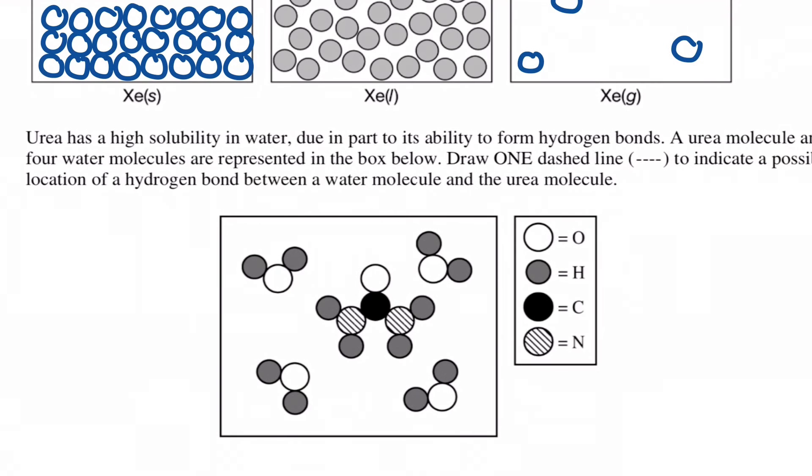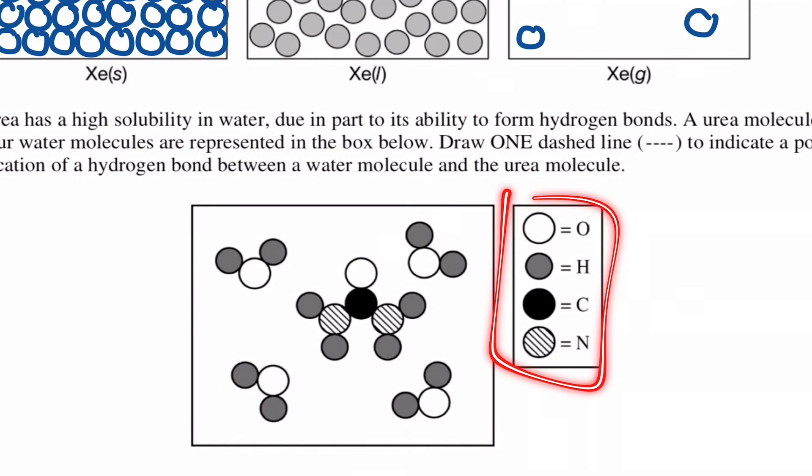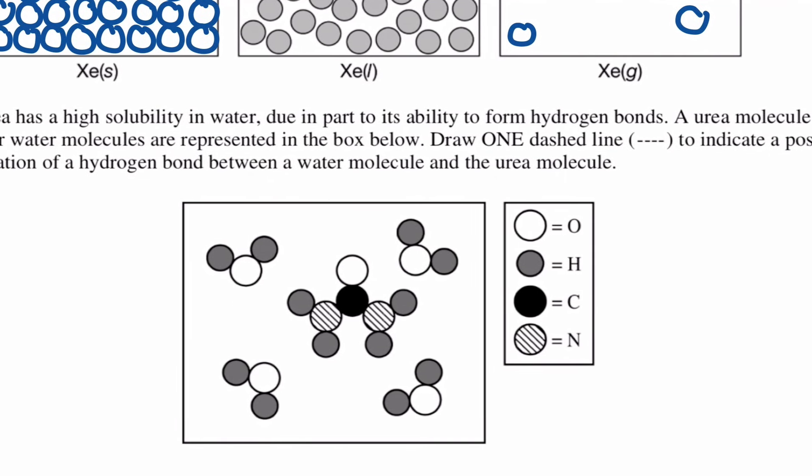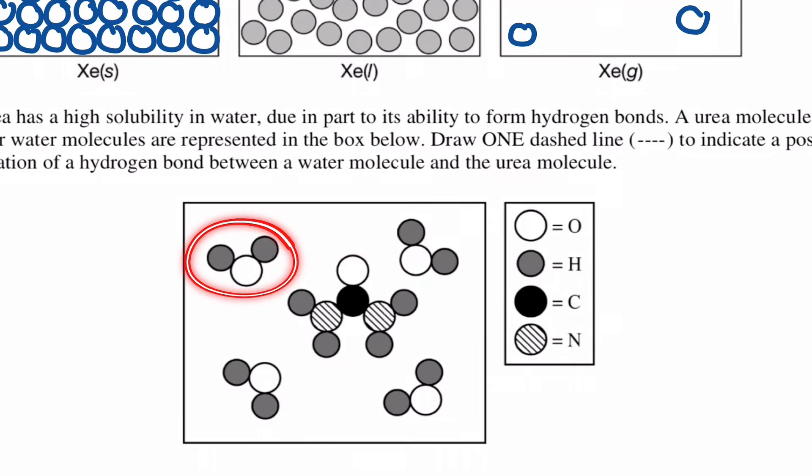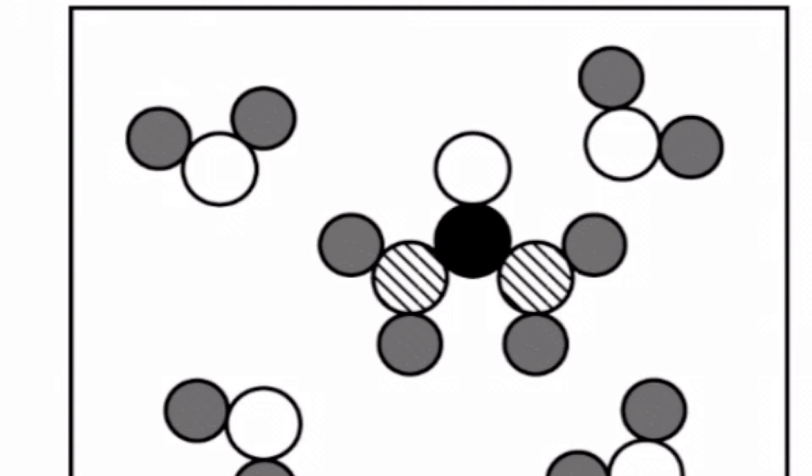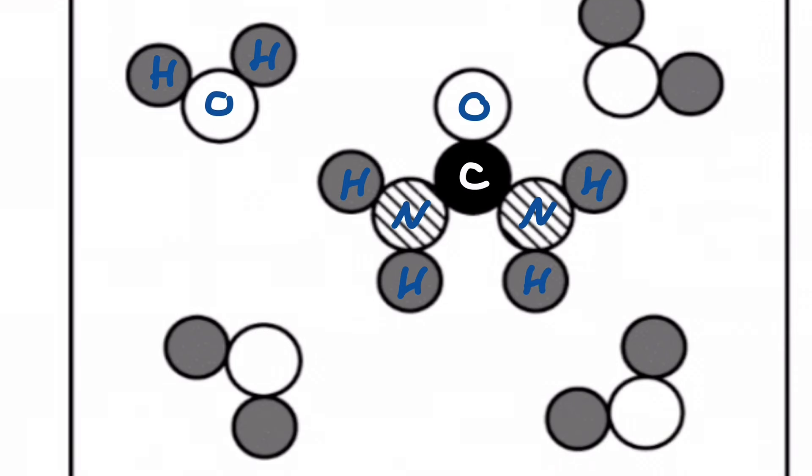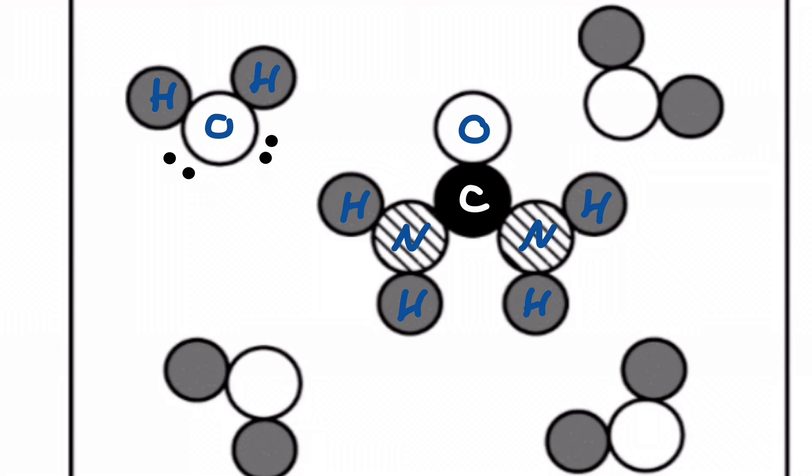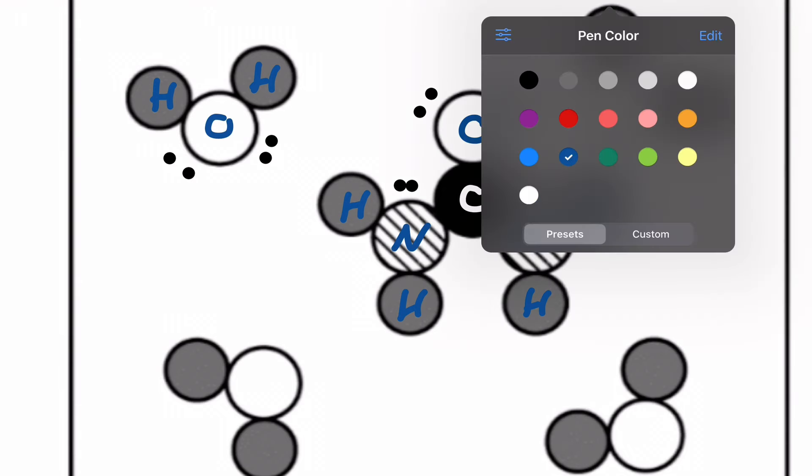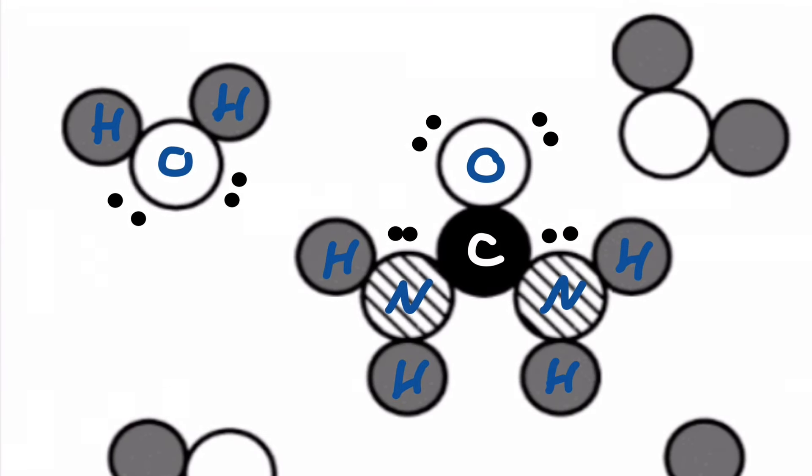And lastly, here's something about the molecule called urea, which happens to be able to form hydrogen bonds. This is a coded particle diagram with oxygen, hydrogen, carbon, and nitrogen, and they want to show one dash line to indicate a possible hydrogen bond between the urea molecule and the water molecule. I'm actually going to label what atoms are present here. There's your oxygen and there's your hydrogen and hydrogen. And in the urea, that's going to be your carbon, whereas that's your oxygen. Those are your nitrogens according to the key. And then we have hydrogens over here. So what type of H bond could form? Well, let's figure out where my lone pairs are. My lone pairs are going to be on the oxygens of water. They're going to be on the oxygens of the urea molecule. And I'm also going to have a lone pair on the nitrogens of the urea.